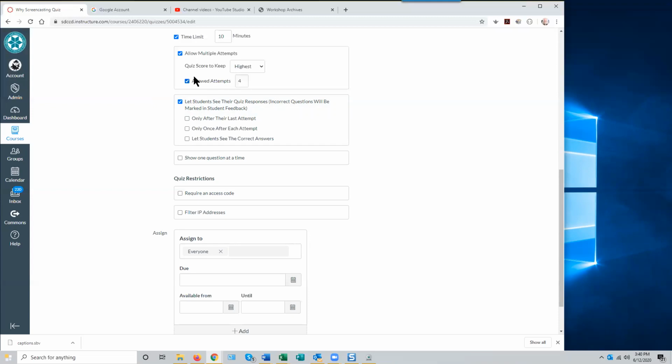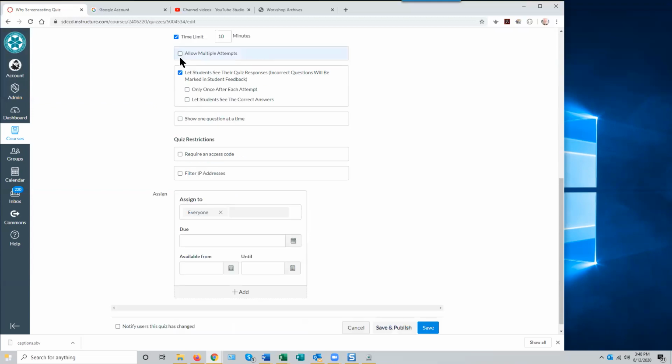Or if you've not given multiple attempts, it may make sense to let them see the test paper only once, or their test result more than once. In effect, see the entire test again. But that eliminates their ability to study from that quiz. And of course, quizzes ideally are learning experiences as well as evaluations. So I've never been a big fan of that option, but it's there if you need it.